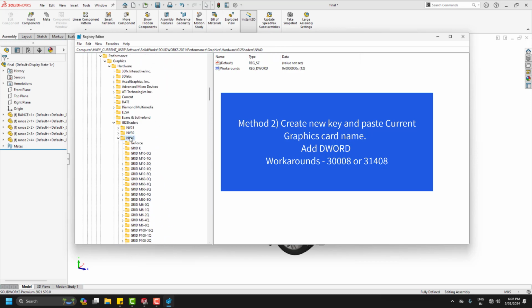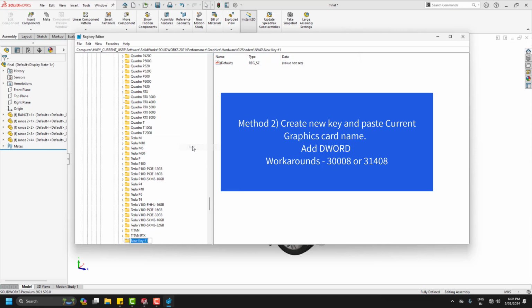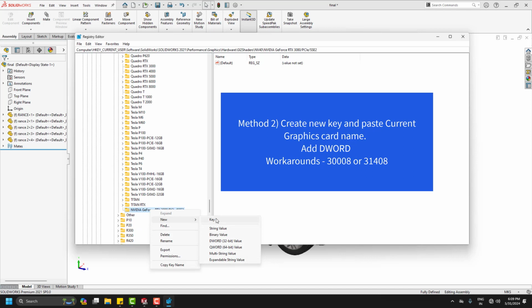Or else the best way is you can directly go on the top to NV40, add a new key and just paste it here, the name of your graphics card. Hit enter, right click, and use new key. It is already there. Here you can add this binary code, DWORD, and name it workaround.